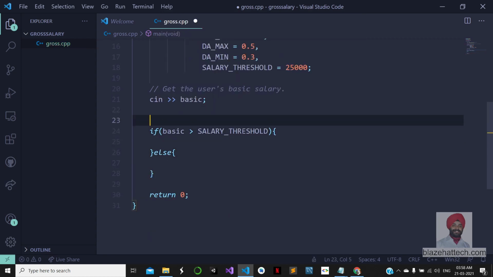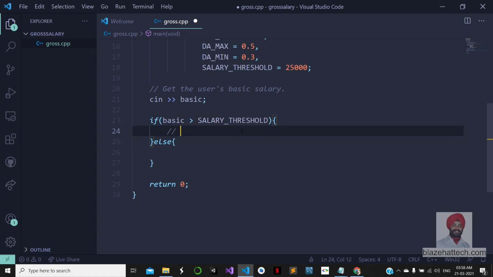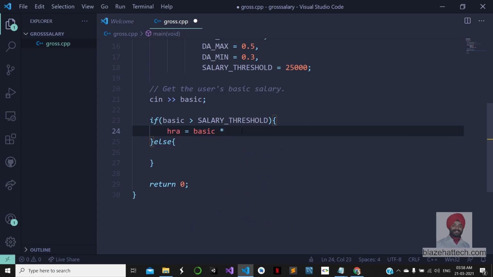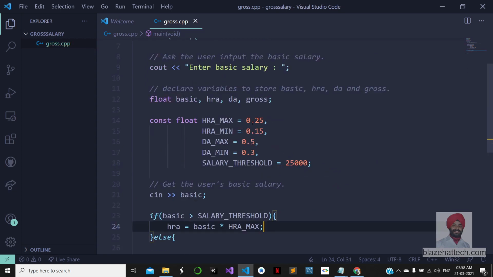So the first thing is we're going to say HRA must be equal to basic multiplied by HRA max. We want this to be 25%.